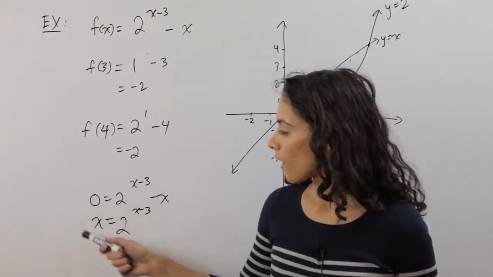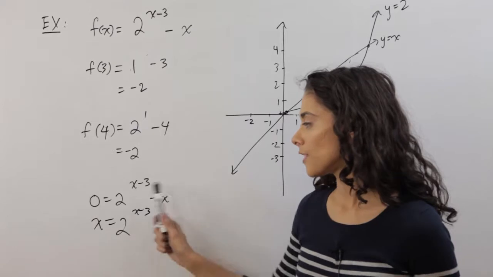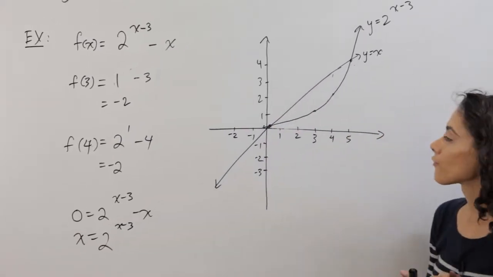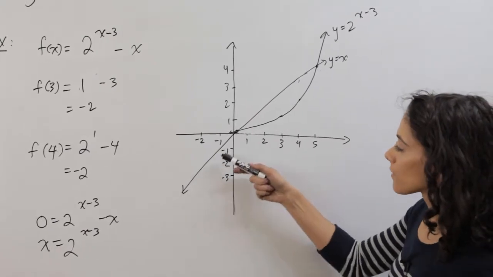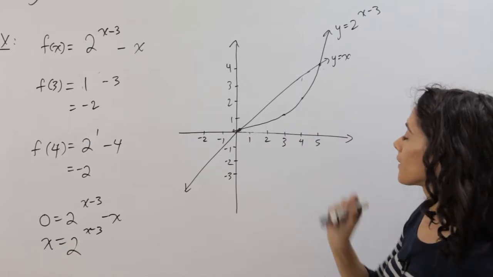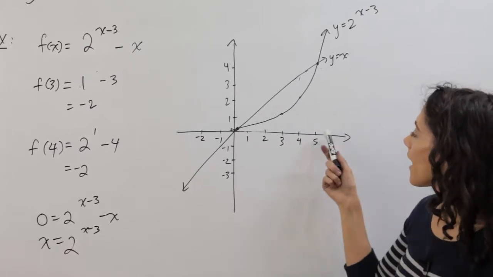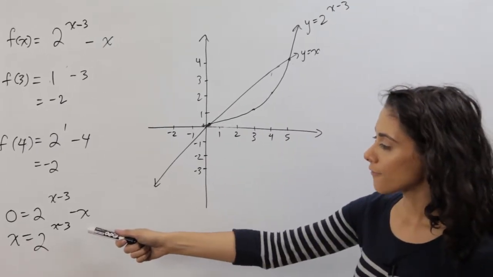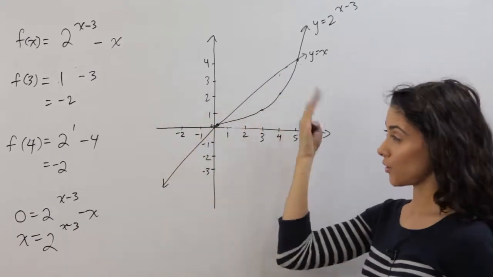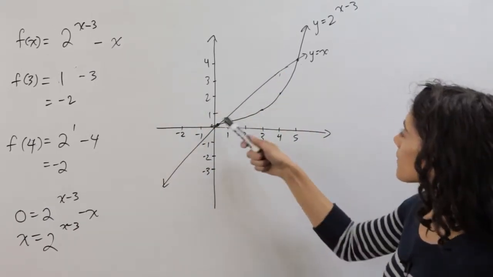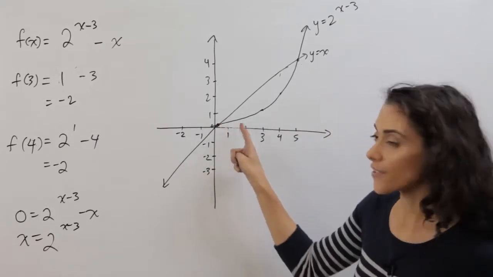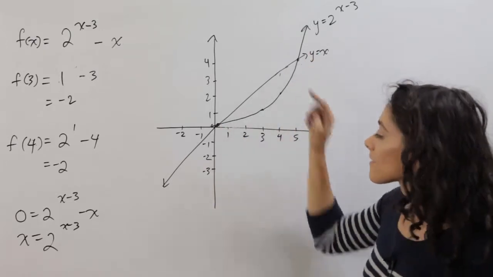So this is the line y equals x. This is the exponential function 2 to the x minus 3. I've sketched these graphs over here. The line y equals x goes straight up through the origin, 1, 1, 2, 2, 3, 3, etc. And the exponential graph, 2 to the x minus 3, is simply an exponential graph shifted 3 units to the right. You can see from my sketch that they intersect twice. They're going to intersect somewhere in this area, and they'll intersect again somewhere in that area.